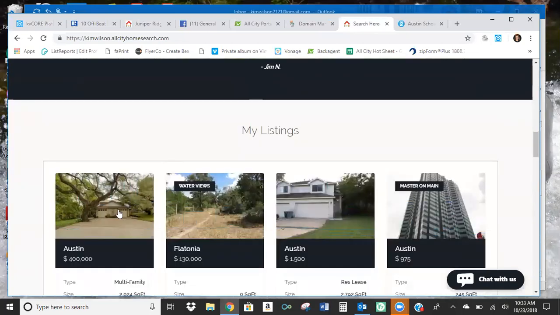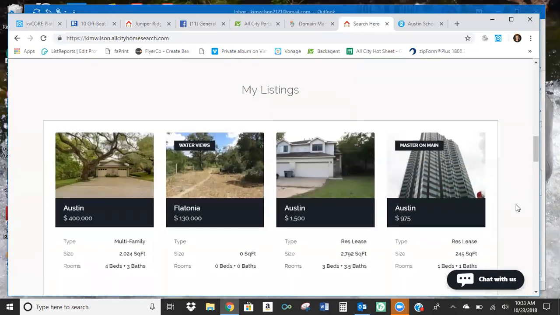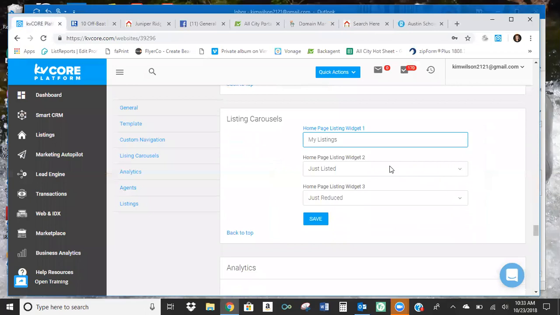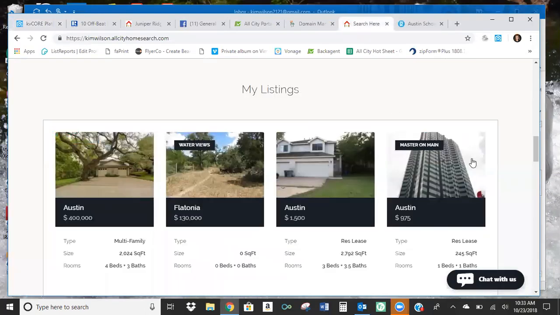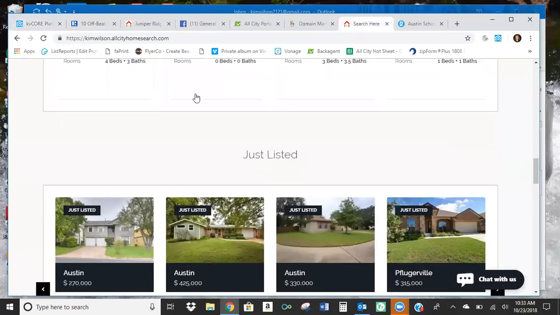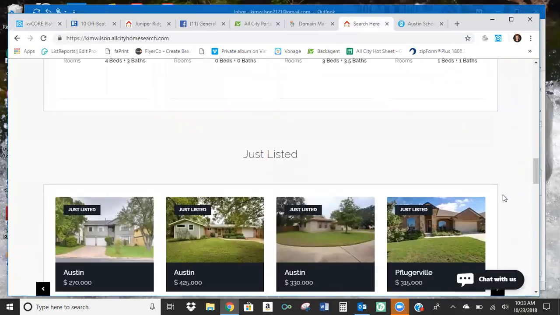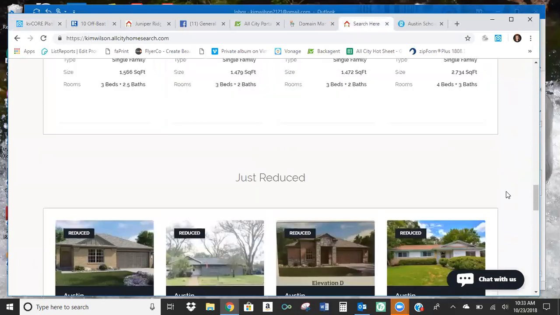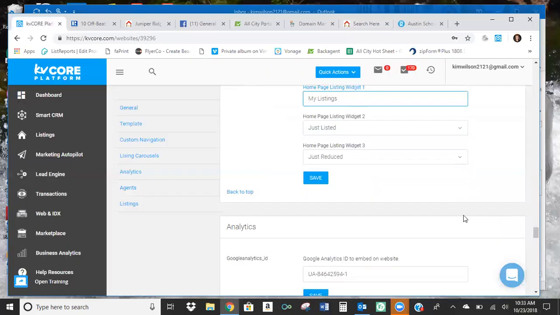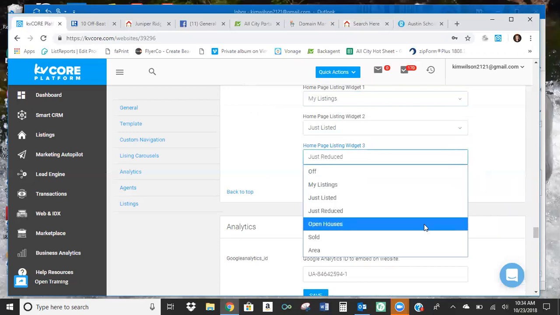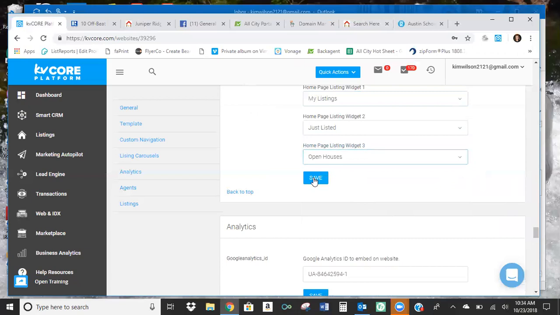My listings. If you click my listings, those are going to show there. Let me just see what it says. So my listings is widget 1. Widget 2 is just listed. And widget 3 is just reduced. So you can change those if you want, just using the drop down. Maybe you would want an open house widget. People love to search for open houses.